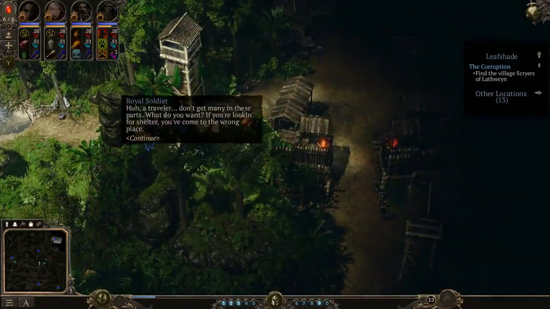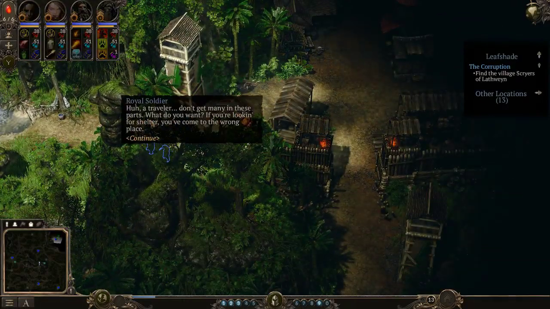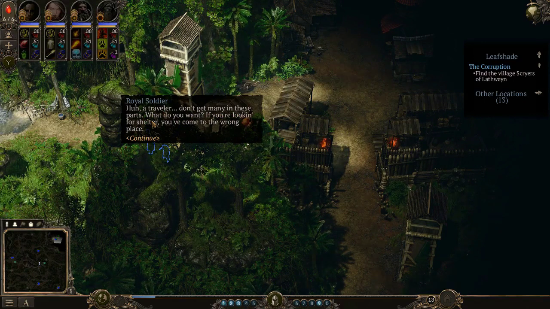Go on here. Huh. Hmm? A traveller. Yeah, that's what I am. Don't get many in these parts. What do you want? To have a look If in you're the looking place. for shelter, you've come to the wrong place. Uh-oh.